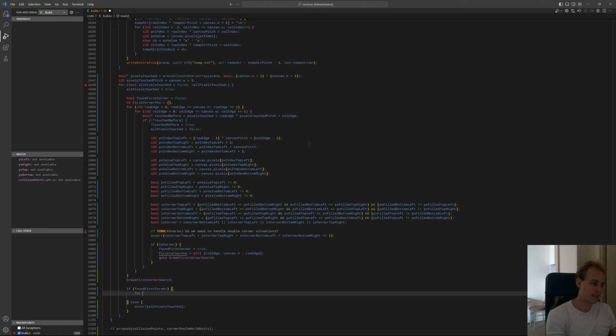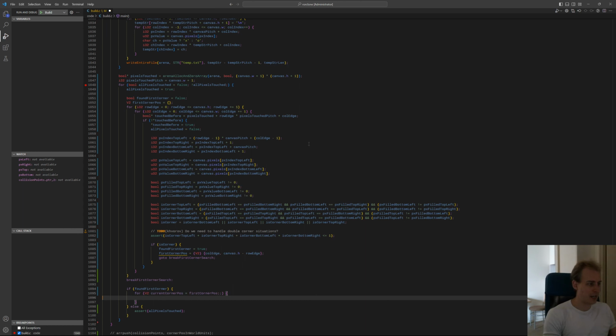It's something like, okay, so we have a loop, and inside the loop we have current corner position is first corner position.